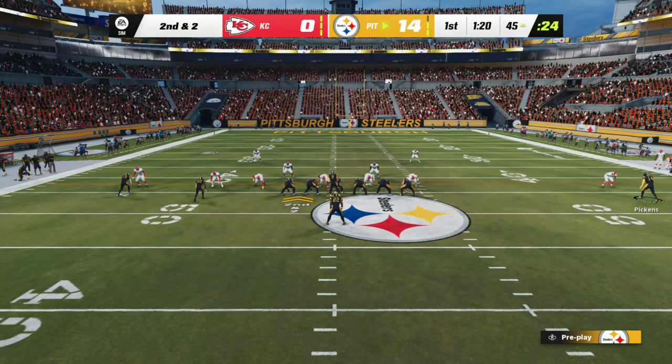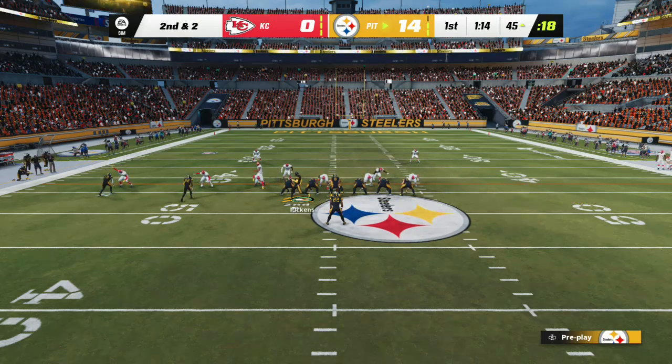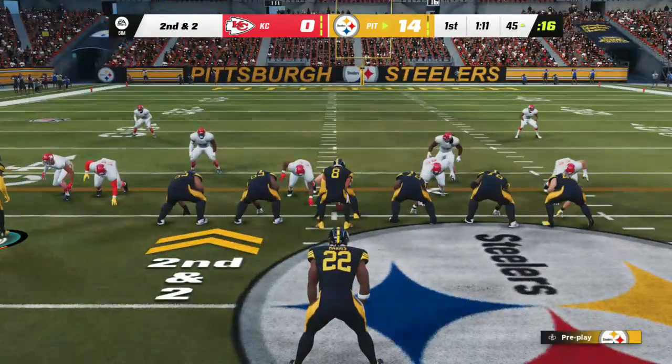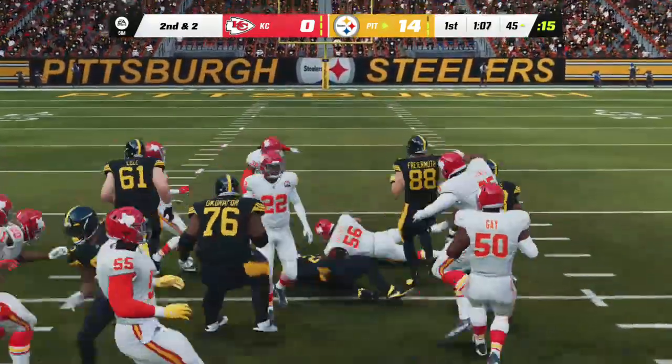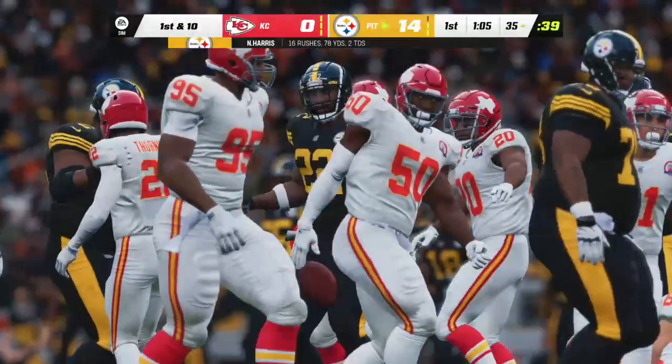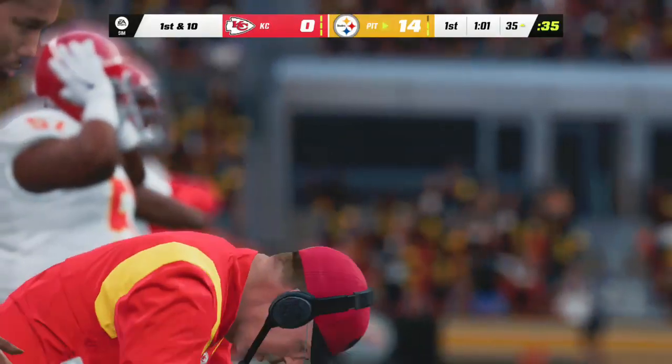Yeah, we often talk about a variety in play calling and usually between run and pass. But in this case, with strictly the run game, you can be creative there as well. Run it inside, run it outside, keep the defense off balance. Harris going to get it again on 2nd down. And a strong run there as he'll take this all the way down to the 35. A gain of 10, good for a Steeler 1st down.